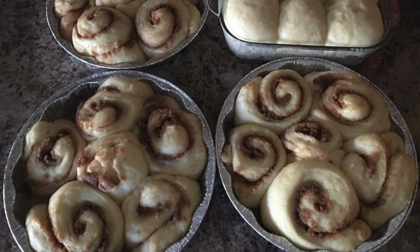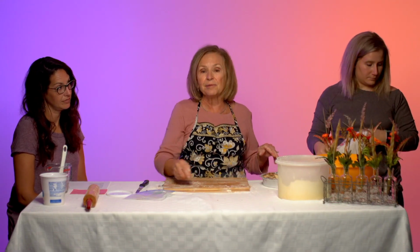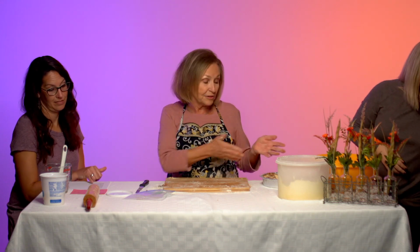Nice. And then according to the recipe with how you make these, there's a recipe for caramel frosting that you can frost them with when they're cooled. It's pretty amazing. And then at that point, when you've frosted them, you can cover them with foil and put them in your freezer for whoever you want to give them to. I love that. You can use caramel frosting, white frosting, or cream cream cheese frosting, whatever your family likes. Caramel frosting would be delicious, I bet. Which calls for more sugar.